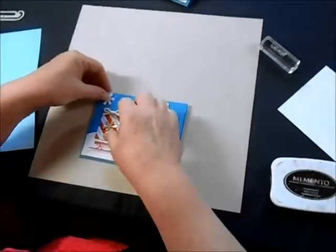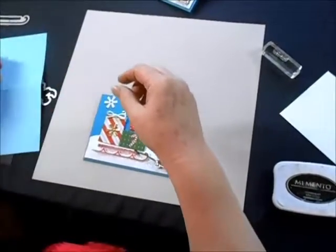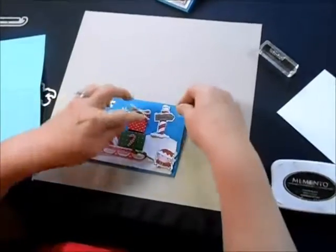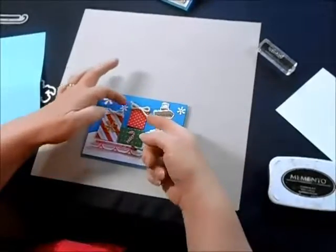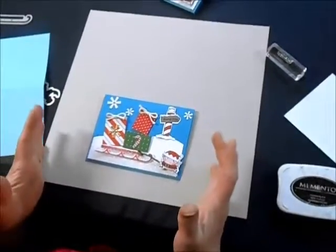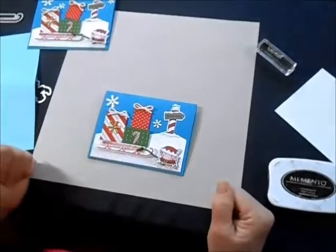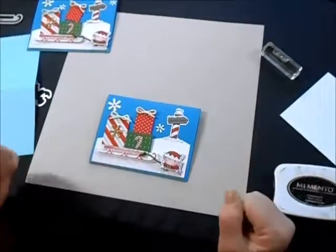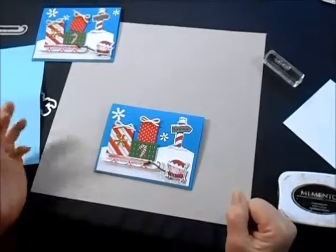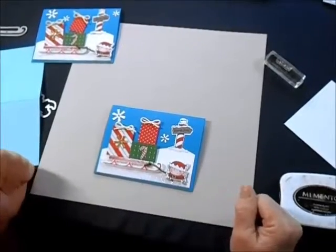Of course we want to add a few little sparkly snowflakes with diamonds in the center — just add those wherever you want. And if you want to, your presents could be teetering because it's such a dramatic scene, or you can put them down like I have it in the final piece, where they're all nice and straight. I hope you enjoy this designer series paper, framelits, and stamp set as much as I have. Enjoy your holiday season.